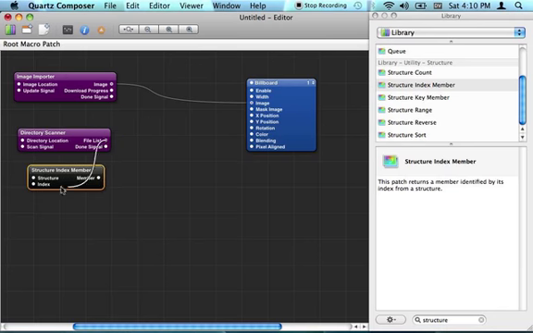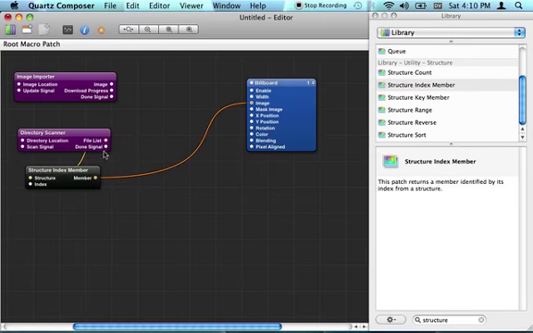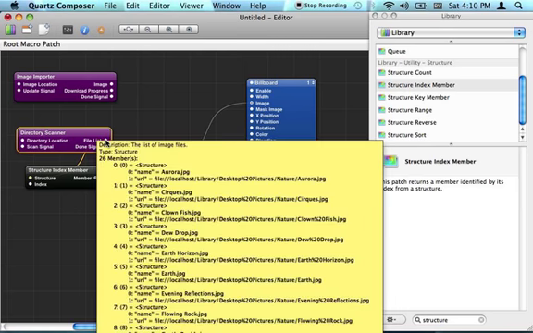So let's drag the file list into the structure, and you'll notice that... well, I suppose not yet. And okay, that should do it. Let's drag it over to the image. But what happens? Well, nothing seems to happen. What is going on? Let's mouse over and find out. Well, here's our structure. You can see how it has all sorts of members. It looks a little overwhelming, but slow down, it isn't.